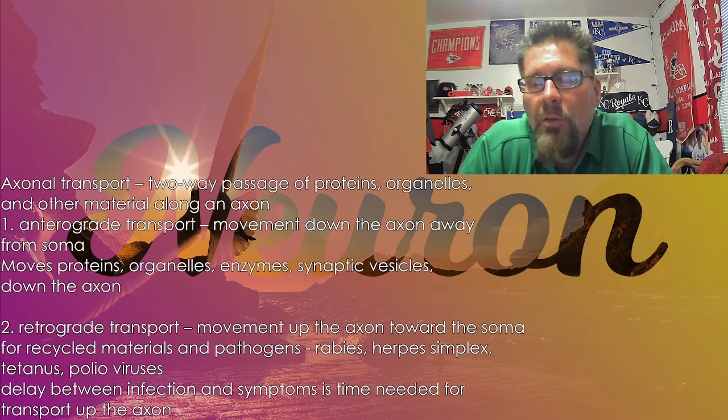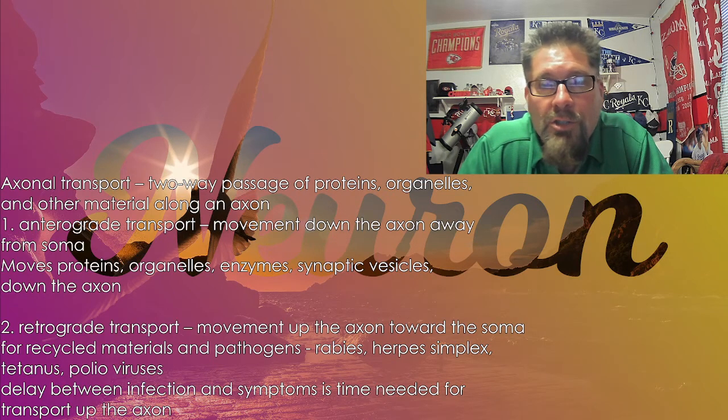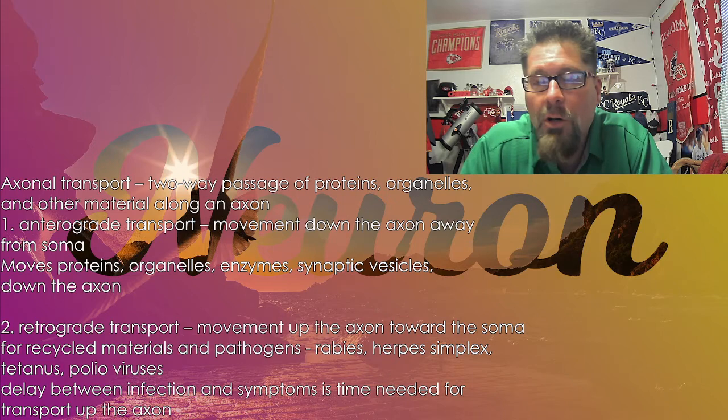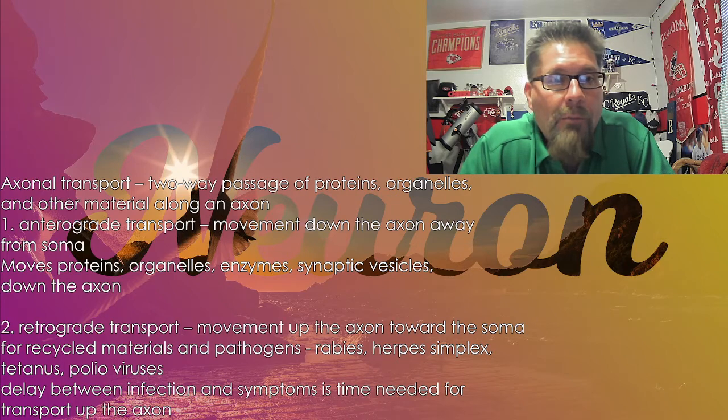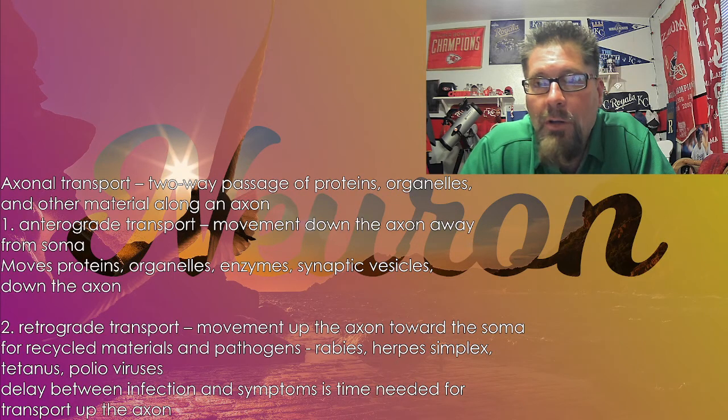Now, one thing you want to remember is that these are cells, and as cells, they need resources. So what we're going to look at on this slide is the movement of those resources. Axonal transport is just a reference to resources or materials being transported along the axon for whatever the cell might need, making its way to the soma and to the nucleus and then out. So if it makes proteins or something that the neuron needs in a certain area, then it moves up and down that axon.